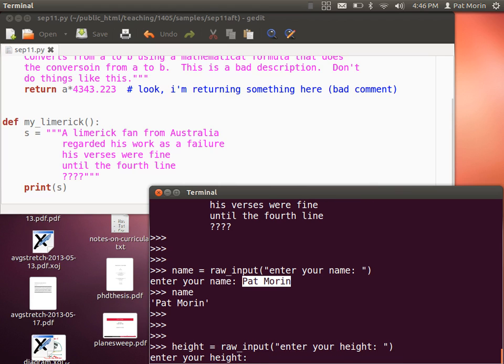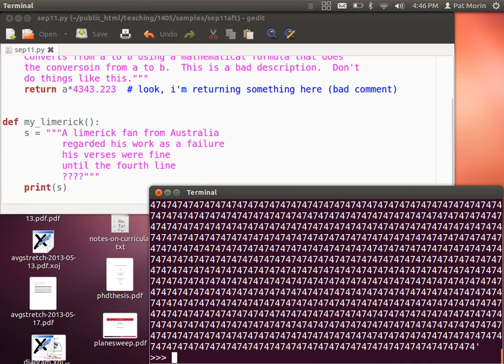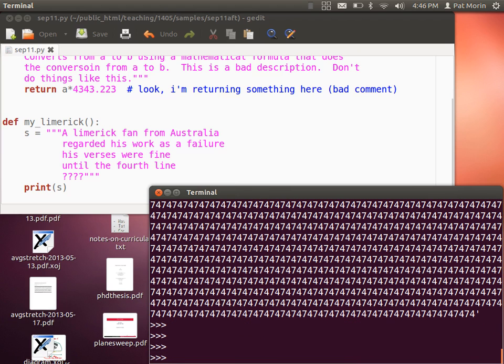But their height, for example, you could read it with a raw input like this. So you prompt them to enter their height. They enter something like 74. And then you're going to do some calculation with that, like take height. I forget what the BMI calculation is, but you'll do some numerical calculation like this.